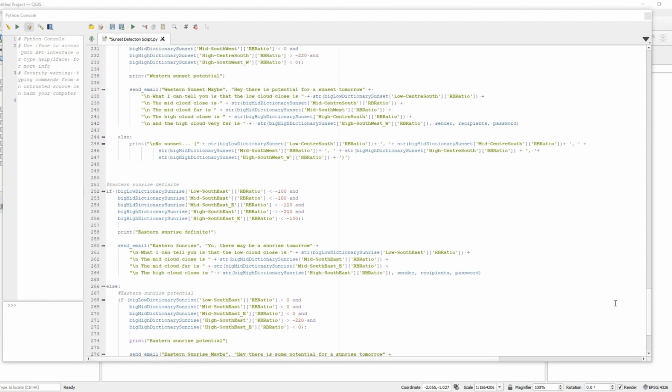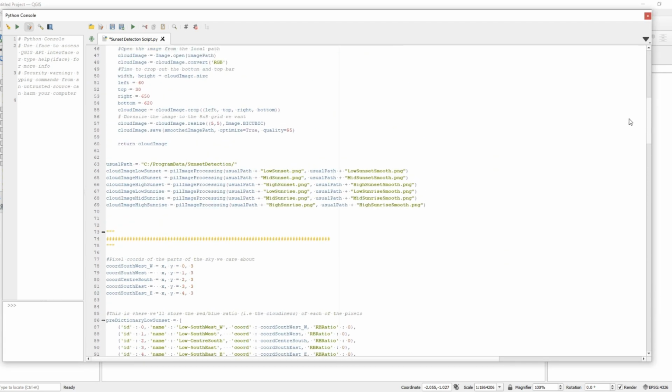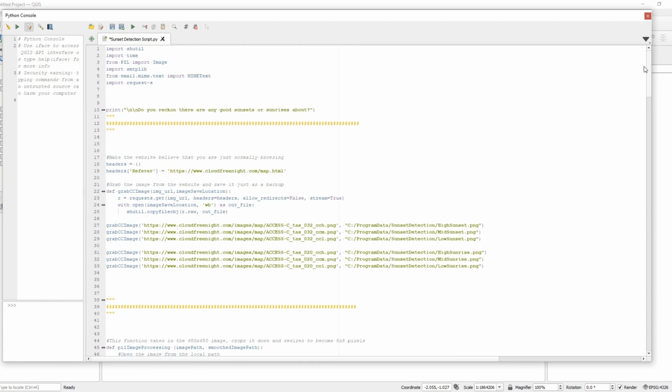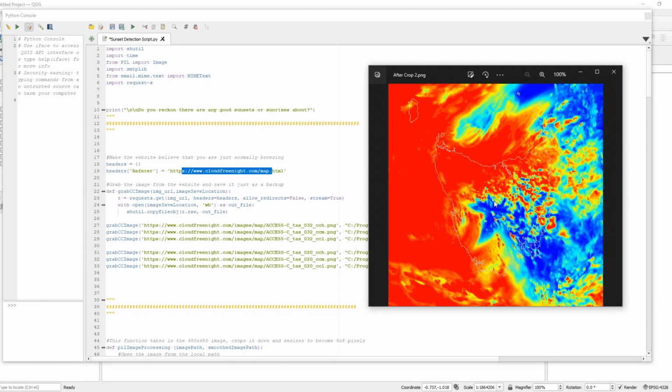Like I mentioned, this is set up for me at the moment in the location that I'm in, and if you're elsewhere in the world, then you will need to, for starters, use a different website, and maybe a different color scheme than red to blue, which is probably going to be the case. Then you're going to need to change this code somewhat in order to make it work for you. But I'm just using this as a general guide to explain how you can use code somewhat like this to make some sunrise sunset detection.